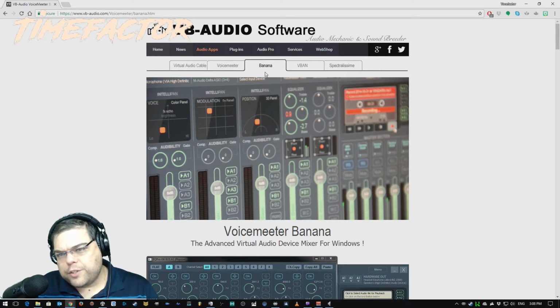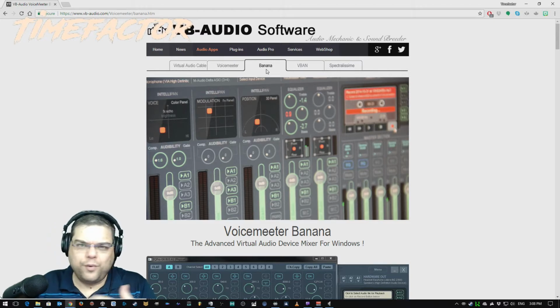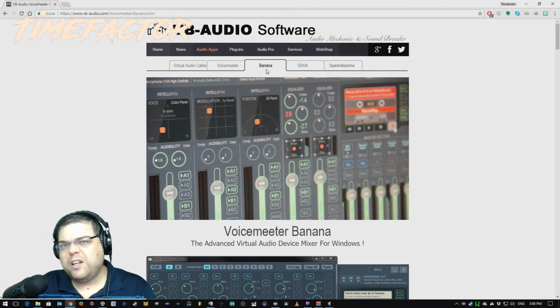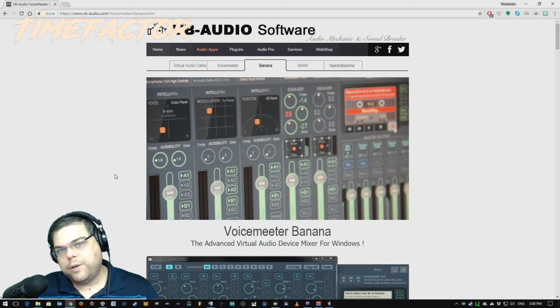Now there's a couple of different versions. There's a standard VoiceMeeter and then there's the Banana version. The difference is basically a feature set. There's more channels on the Banana version, stuff like that. So if you don't really need the full feature set, then maybe the standard version would be good enough. Personally, I recommend going with the Banana version because then you have the full feature set. And again, this is free software. And if you really enjoy using this software, I definitely recommend donating to the creator.